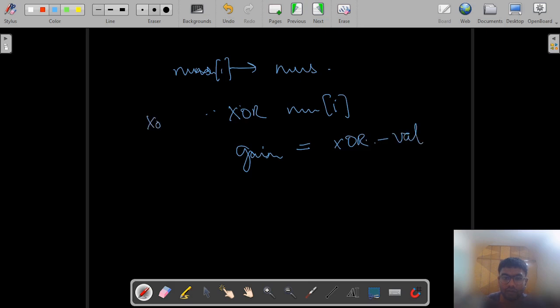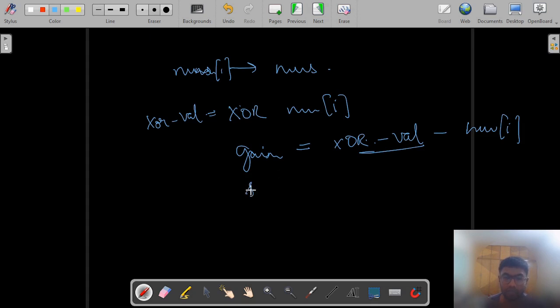Let's call this XOR value, and if this is obviously greater than the nums of I, then it would be meaningful for us to perform an XOR operation on this, and thereby calculate the sum on both of the nodes.